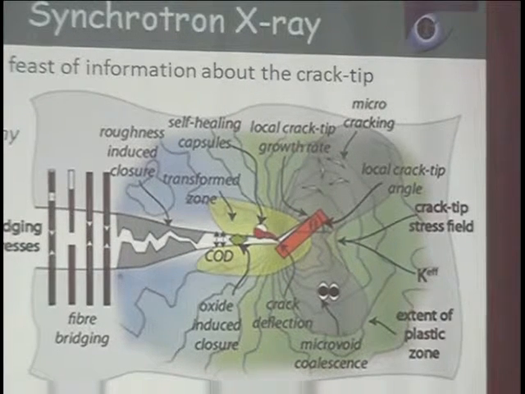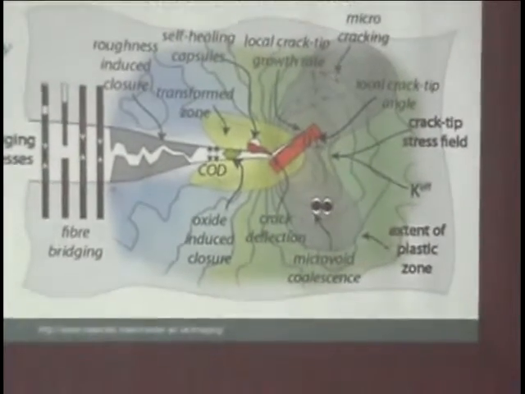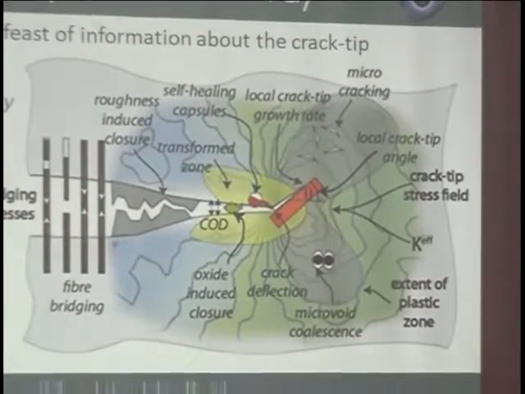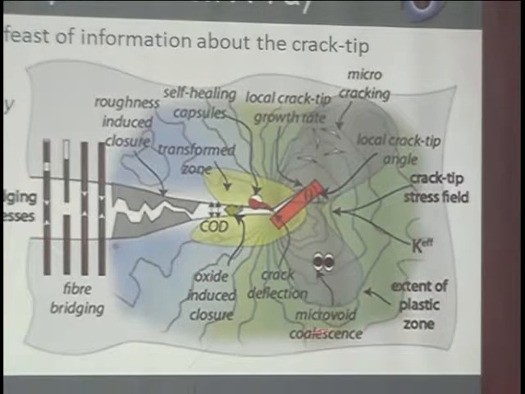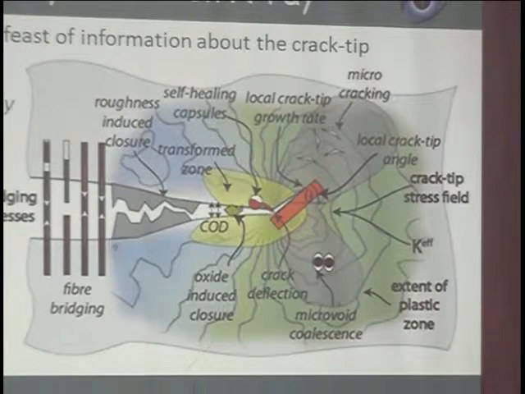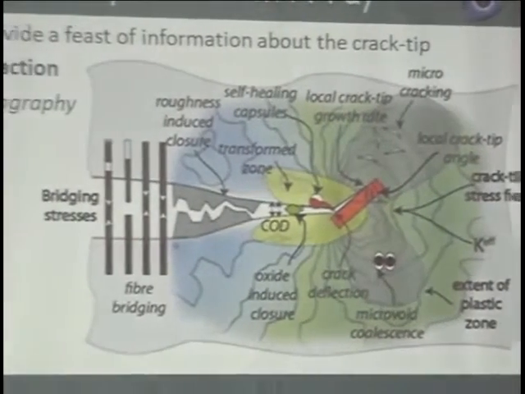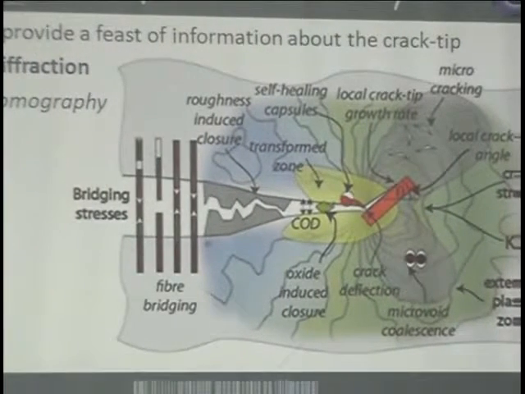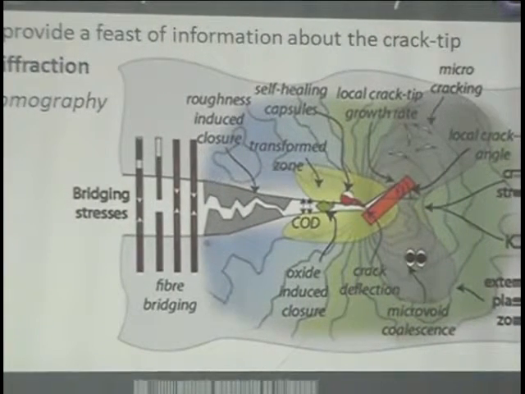And I see synchrotron X-rays as providing a really good opportunity to provide complementary information about fracture mechanics to that you might get from traditional methods. So I'm not going to talk about the whole spread of things today, and I'm certainly not going to talk about tomography, but I do think it provides an interesting way forward for studying what goes on local to a crack tip.